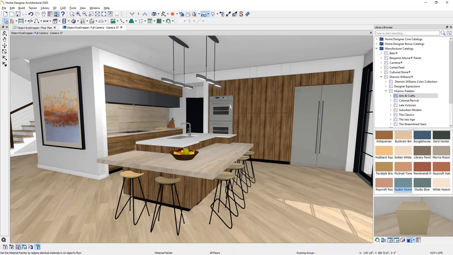The other scoping tools are floor mode and plan mode. In floor mode, everything on this floor that has that same color will be changed by the Material Painter. In plan mode, if you have upper floors or lower floors, it will change that material in the entire plan. These are very powerful tools, but also can be dangerous, because you may be painting a material in a room or on a floor and not realize it's changing materials on other floors.